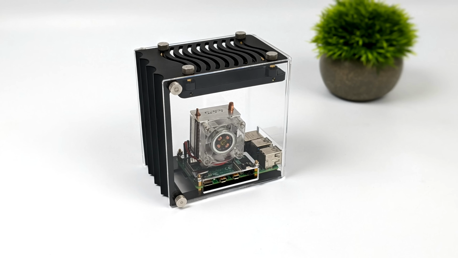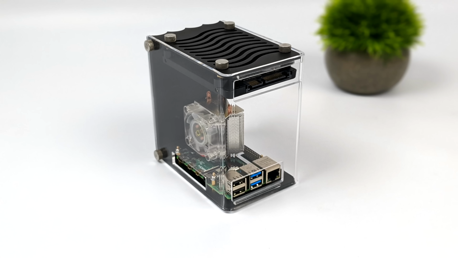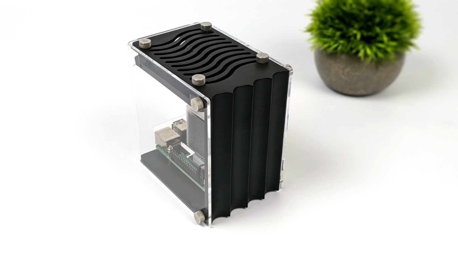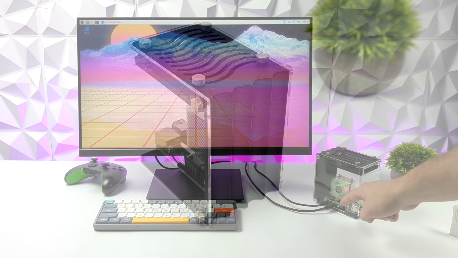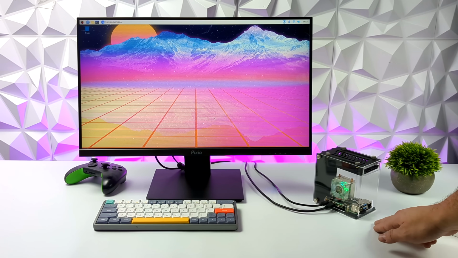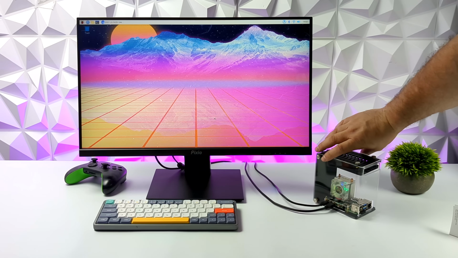I love the super clean look here. We've definitely got more space than we really need for a Raspberry Pi, but it kind of sets it off and just gives you a little bit of eye candy sitting on the desk. And the way I have it set up right now is USB kind of facing me. That way I can check out that RGB on the fan.